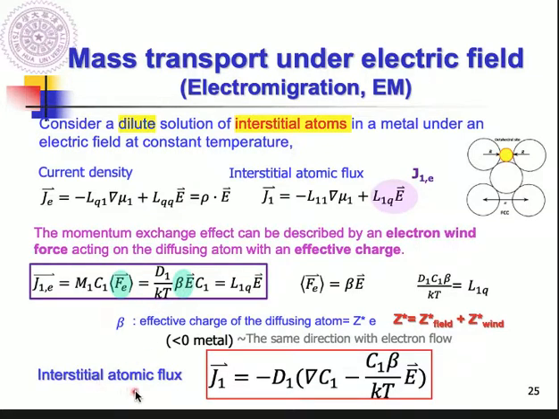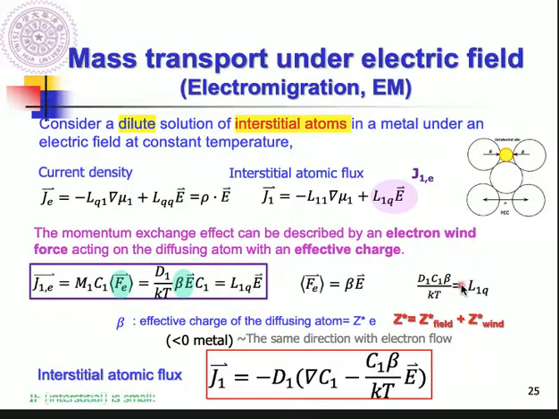So you just use this term, and the interstitial atomic flux can be rewritten. The first term is due to the concentration gradient, so you can use Fick's first law to substitute it. Then the second term is this term, we just substitute it. And by the way, if some people want to decouple the coupling term, L01, compare these two relationships and you can get this coupling coefficient, which is associated with the diffusivity of this interstitial atom, the concentration, and also the effective charge beta of these interstitial atoms.